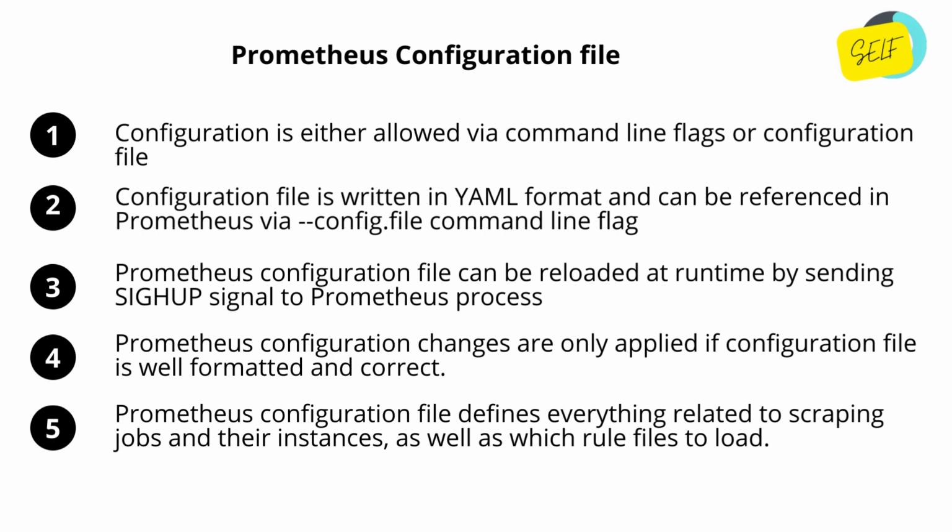Okay, next is the Prometheus configuration file defines everything related to scraping jobs and their instances, as well as which rule files to load. Yes, that is true. In the Prometheus configuration file, as I already told, we mainly specify the jobs, targets, and their related attributes like evaluation interval, what will be the frequency, and others. And similarly, we can specify the alert rules and recording rules in the configuration files.